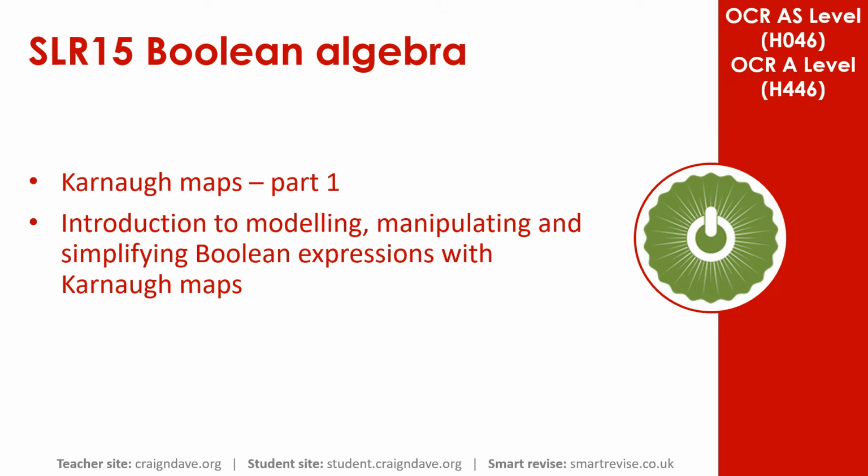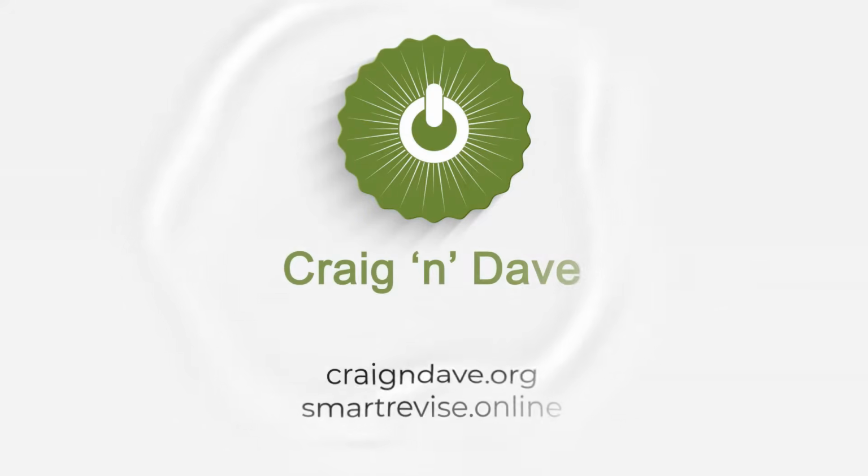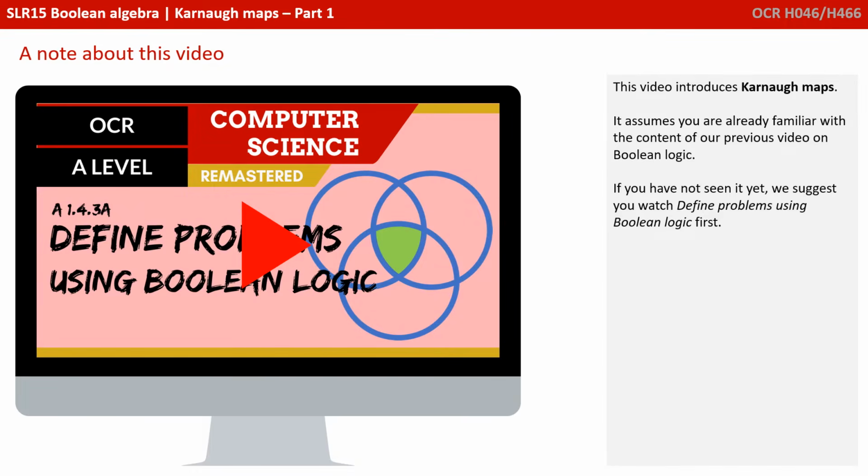This is the first of 4 videos where we cover Karnaugh maps. This is an introduction to modelling, manipulating and simplifying Boolean expressions with Karnaugh maps. As this video introduces Karnaugh maps, it assumes you're already familiar with the content of our previous video on Boolean logic. If you've not seen it yet, we suggest you go back and watch that video first.